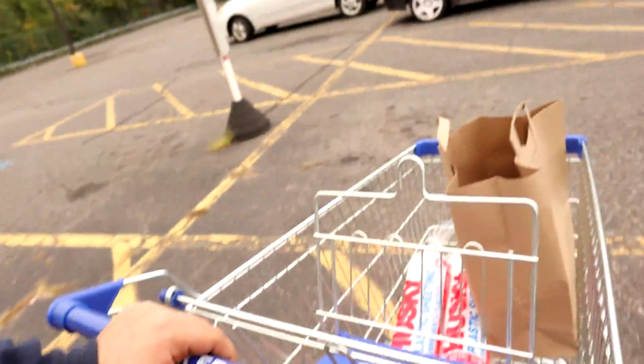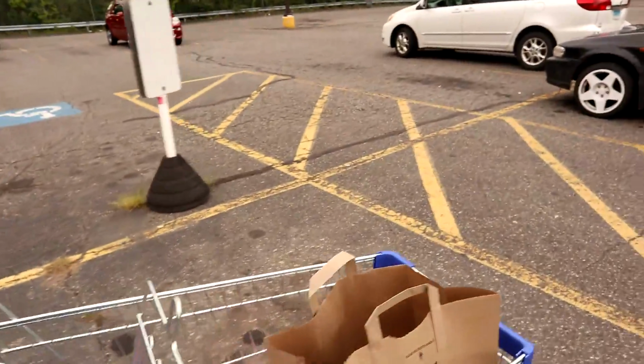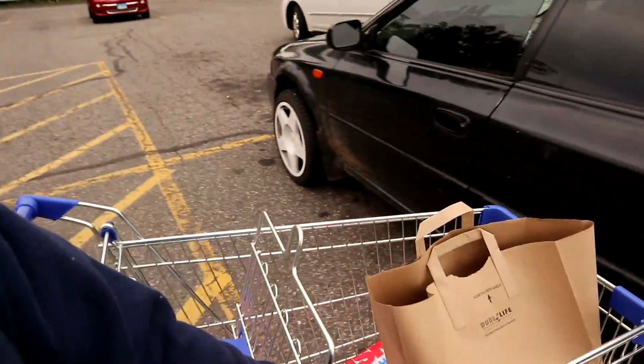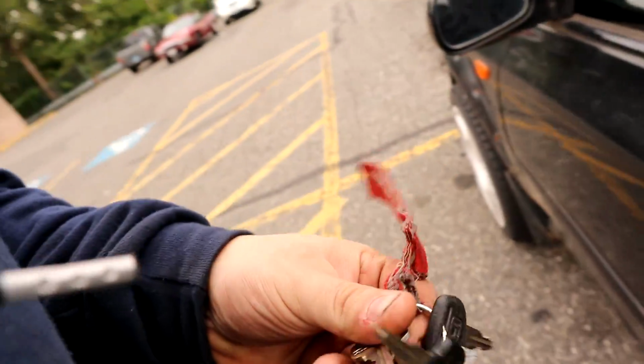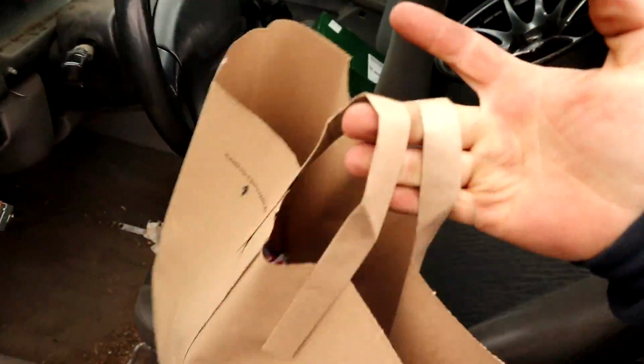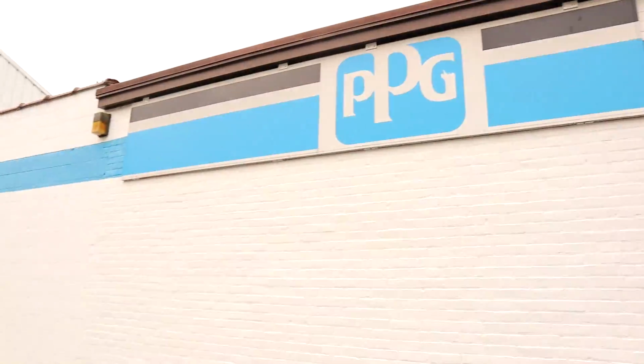I gotta say, shout out to the good folks over at Harbor Freight. First of all, in Connecticut, now you have to pay 10 cents per plastic bag to save the turtles. Yeah, save the freaking turtles. Save my ass. I dropped the quarter, that's okay. Harbor Freight can have it. The good folks over there at Harbor Freight know that everybody shopping there is on a budget. Ain't nobody trying to pay no 10 cents per bag. There we go. Next on the list.